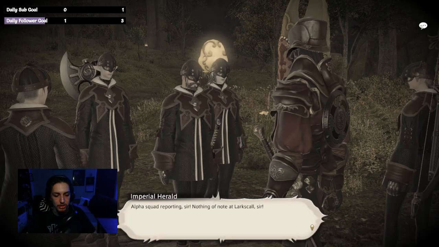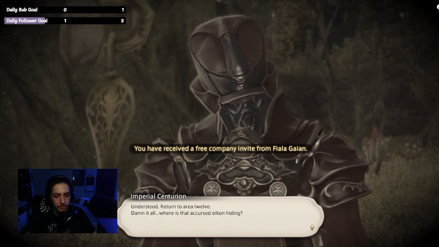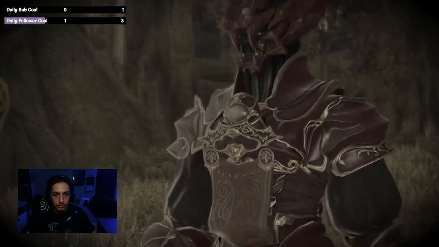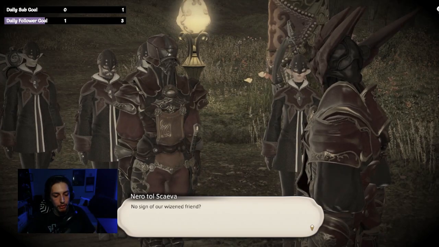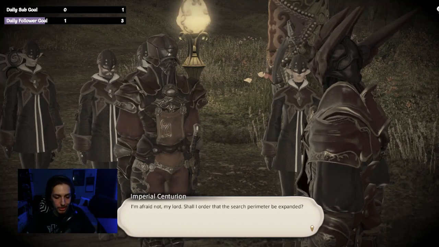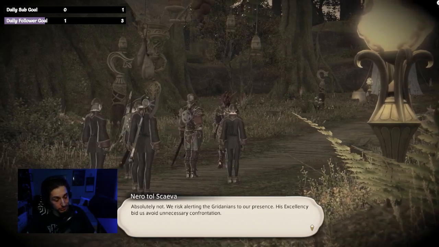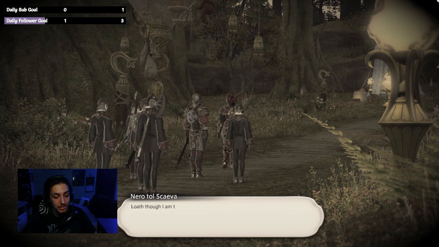Alpha Squad reporting, sir. Nothing of note in Larkscald, sir. Understood. Return to Area 12. Damn it all. Where is that accursed Ichion hiding? No sign of our wizened friend. I'm afraid not, my lord. Shall I order that the search perimeter be expanded? Absolutely not. We risk alerting the Gerdanians to our presence. His Excellency bid us avoid unnecessary confrontation.